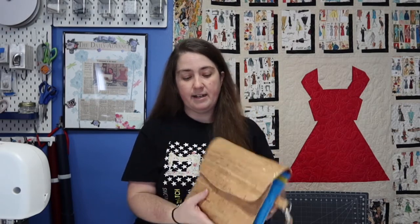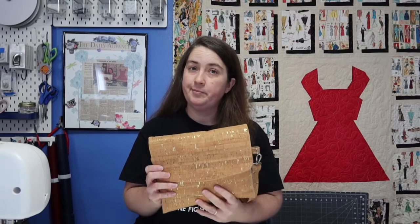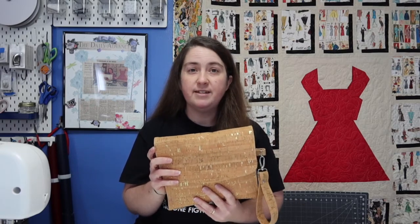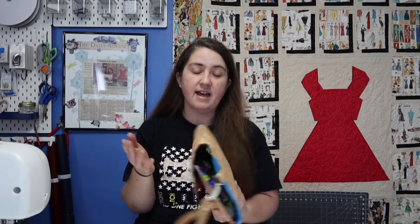You could add another thing. I was thinking about it after the fact, I could have added a little zipper on the back for like bags and stuff. So if you know how to put in zippers, you could simply take the pattern and put a little zipper right here in the back. And that would be a really cool, fun thing to add to the back.